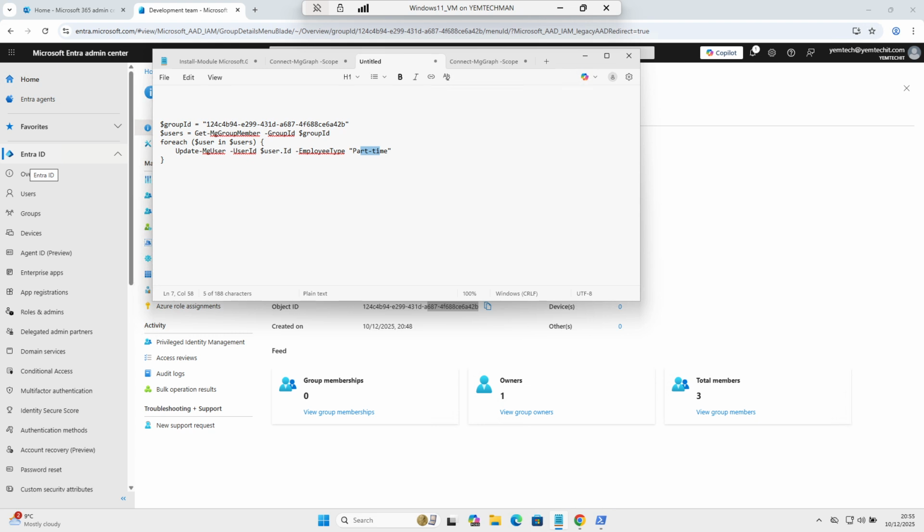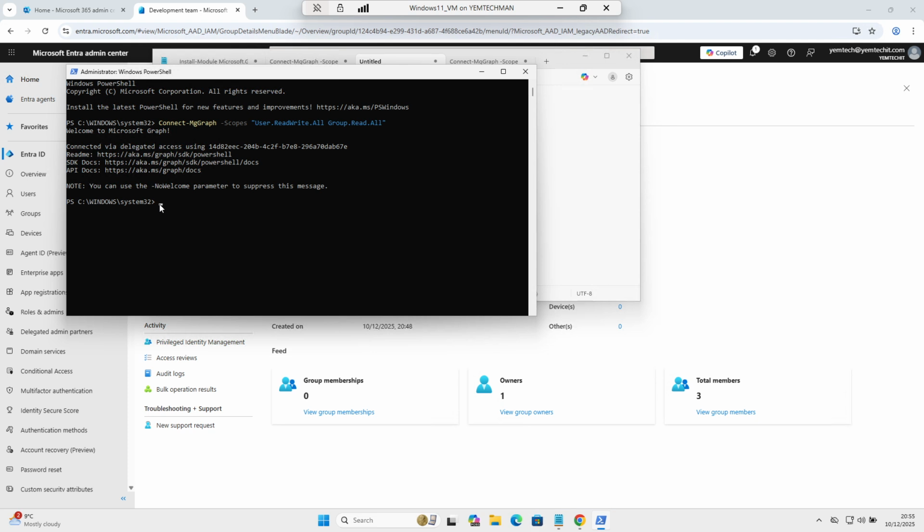So what I just need to do here, you can see it now says for each. So it's going to look through each user and then update the user, where mg means Microsoft Graph. User id dot id employee equals to what? The part-time. So I'll just copy this particular script here, copy all this script, come up here, copy that. And once I do that, I'll go to my PowerShell and paste it and then press enter.